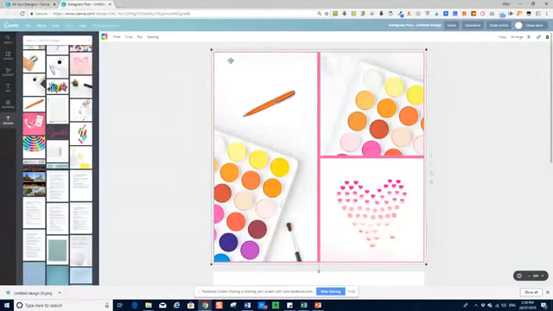And the other one we had, which was if you want to put a layered image on top that has a background rather than having it grab into the frame, all you have to do is hold the shift key down before you move it. Keep the shift key held down until you've got it in place. Let it go and it will sit on top rather than going in the frame.